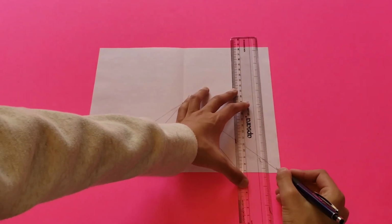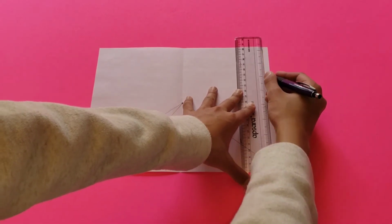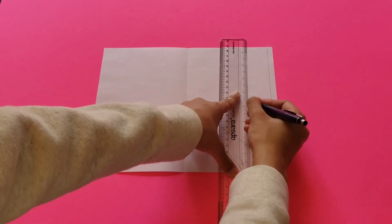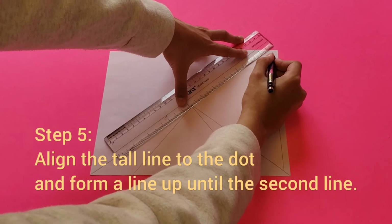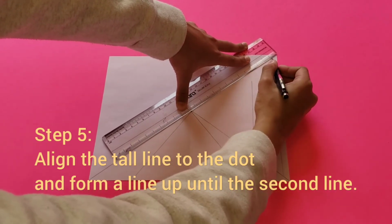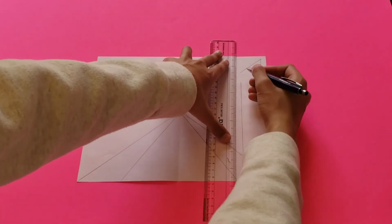Now we're going to be making our first building. So make a straight line from the sidewalk to however tall you want the building to be. Now make another line, but don't make it as tall, like about halfway or something. Now connect the first line to the dot in the center. Every horizontal or diagonal line has to be aligned with the dot. So align it with the dot and then make the line. And now connect the two.